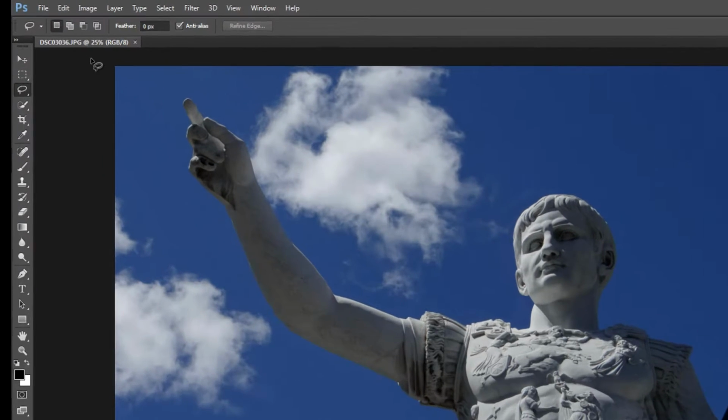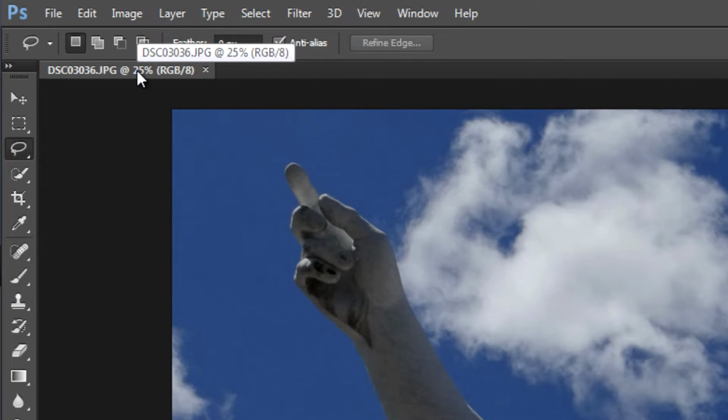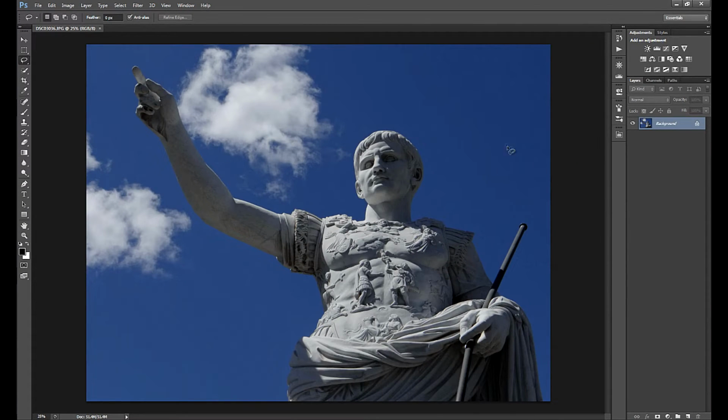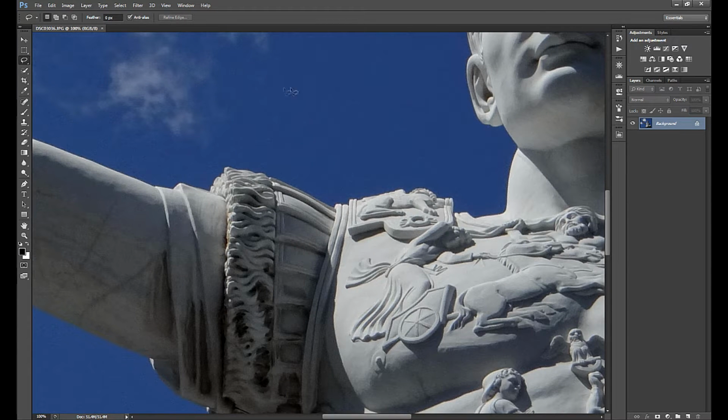navigation. Over on the left hand side of the screen I can see that I'm viewing this image at 25% of its actual size, and it's fit basically within the window. Now if I want to, I can view this image at 100%. And if I view at 100%, I can see that I have the ability to zoom into a particular location, but how do I zoom, and how do I zoom out, and how do I move the view within the window? Well, it's pretty easy. I've got a few different ways that I can do it.